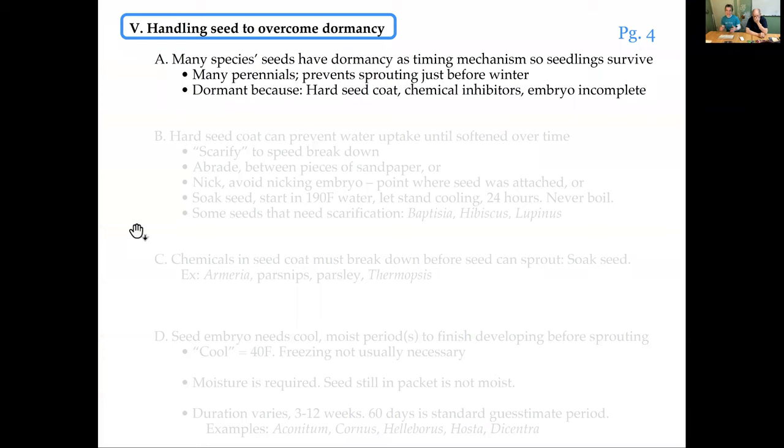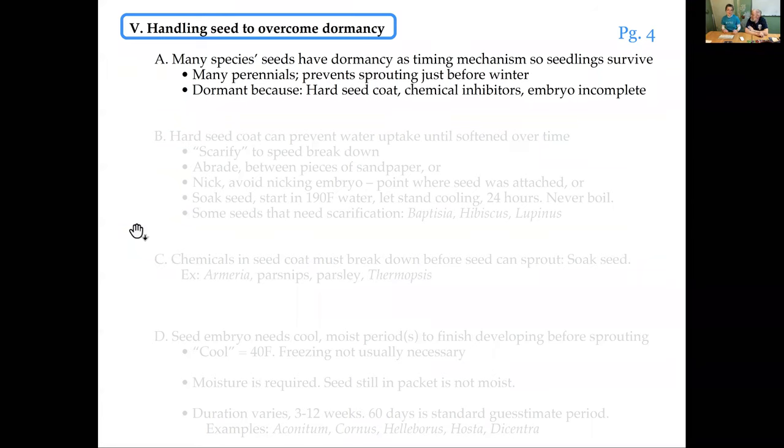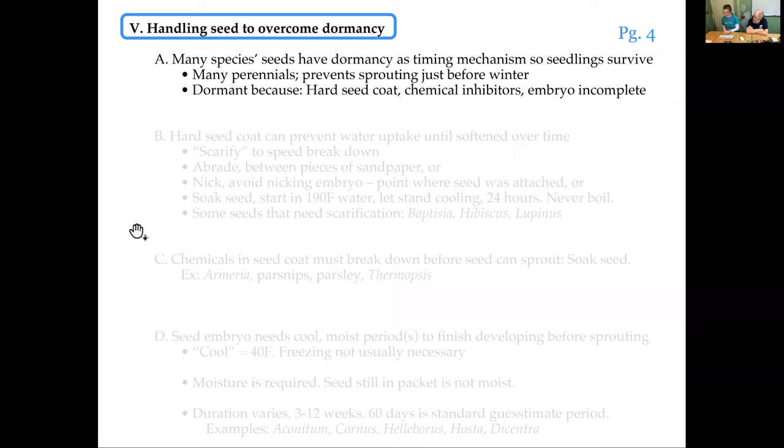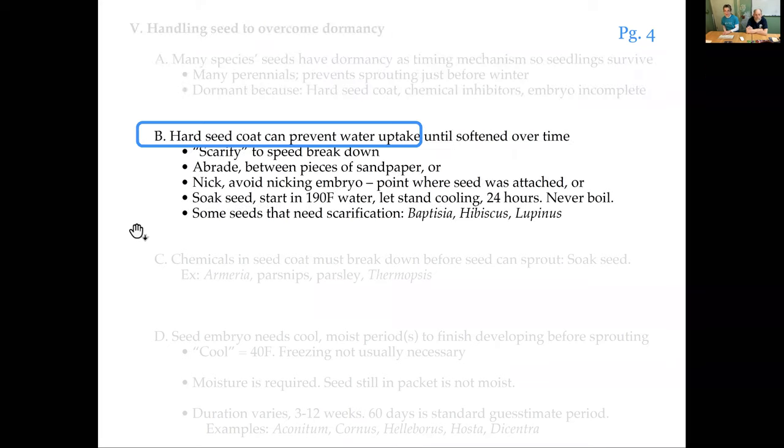Now, some seeds do have dormancy. It's a timing mechanism. If this seedling germinates 3 days before a killing frost, well, you're not going to have seedlings. So there are mechanisms to keep the seedlings from germinating until the time is right. It's either a hard seed coat, or there's chemicals that build up that have to break down, or the embryo has to keep growing for a while.